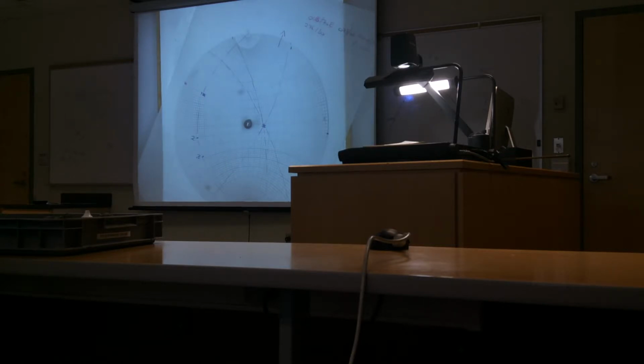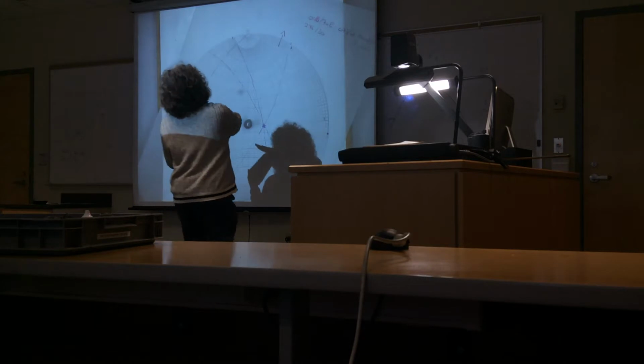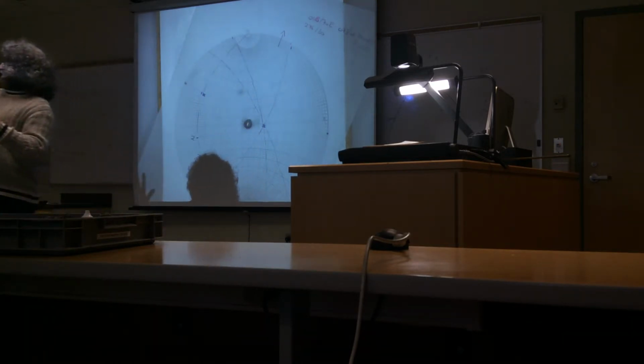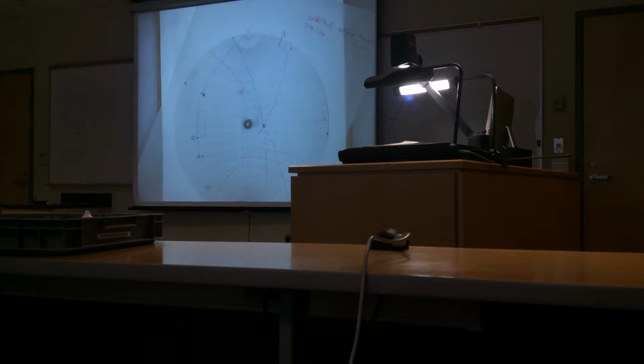If you view my fingers as all the different poles, then each of those poles lies on the profile plane. But what's the profile plane? It's a great circle, so all these poles lie on the same great circle. My hand is a plane, all these fingers are different lines on that plane, and the pole to that plane is this line. Okay?